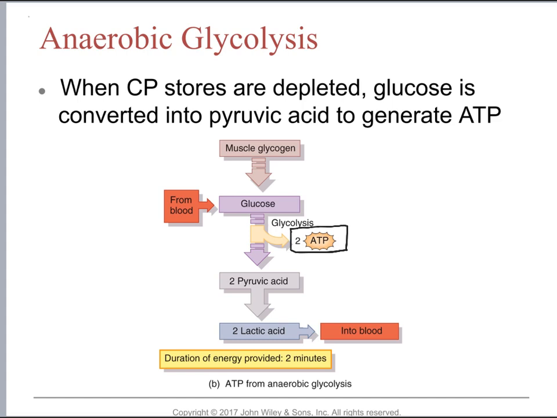Now, the byproduct of this process is going to be 2 pyruvic acids that's going to be converted into 2 lactic acids, which will be pushed into the blood to be removed. Now, if you've ever had muscle cramps or muscle pains after exercising a lot, it's due to using these glucose stores, the glucose and the glycogen stores in the muscle, and the metabolic byproduct is lactic acid. So until you clear that lactic acid, you get those muscle pains. Now look at our time. We're getting 2 minutes of work here, 2 minutes of energy to contract. So before we went 15 seconds with creatine phosphate, now we're getting better with 2 ATPs to give us about 2 minutes worth of energy for contraction.